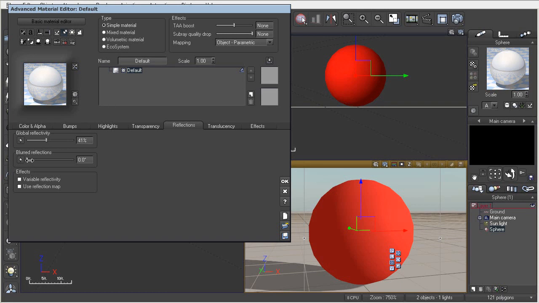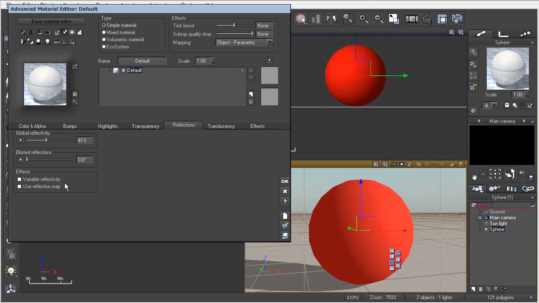Okay? Now blurred reflections. Blurred reflections are going to control how blurry objects appear as they are further away from this object. So if I have something off in the distance, it may appear perfectly reflected in my material. Now if I take this blurred reflection up, that's going to appear more and more blurred, and it's going to give us kind of this imperfection in our reflectivity here. So as you can see, as I bump this up, this becomes more distorted. Okay, let's take it all the way back down. You can see how clear that is.